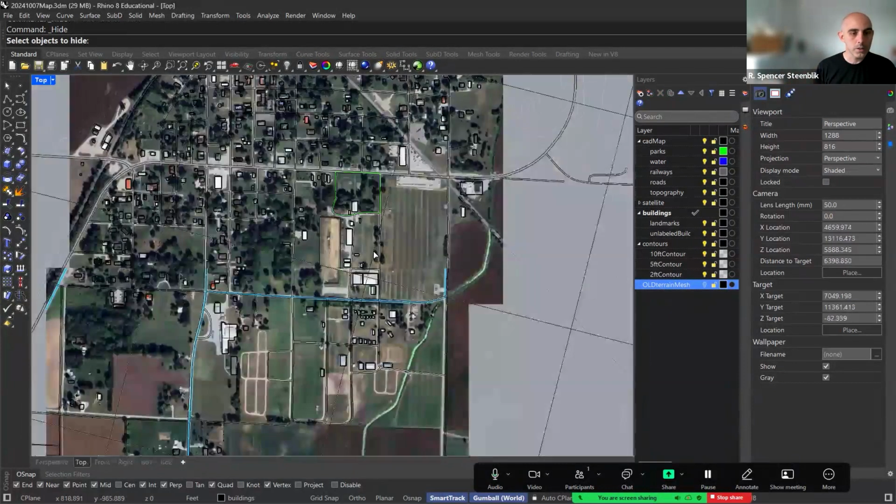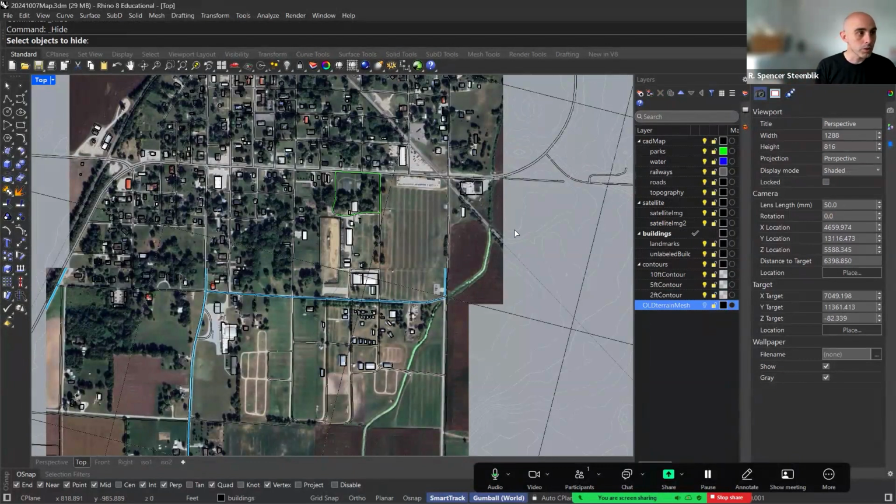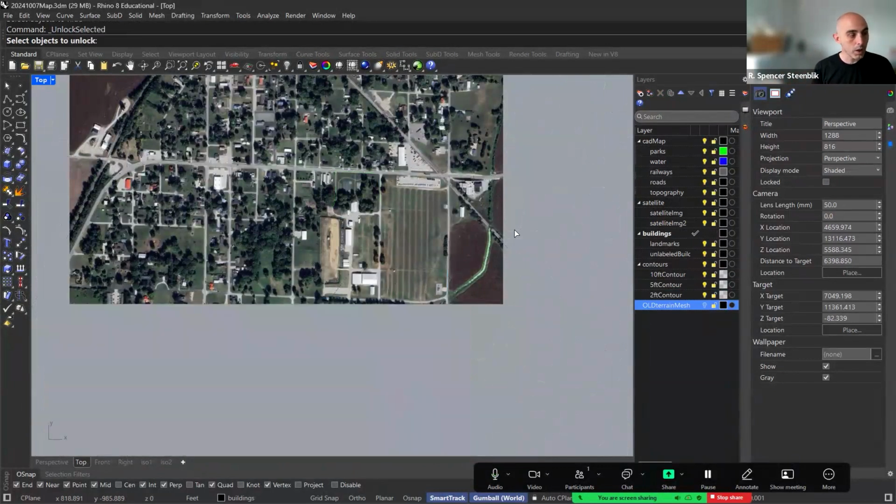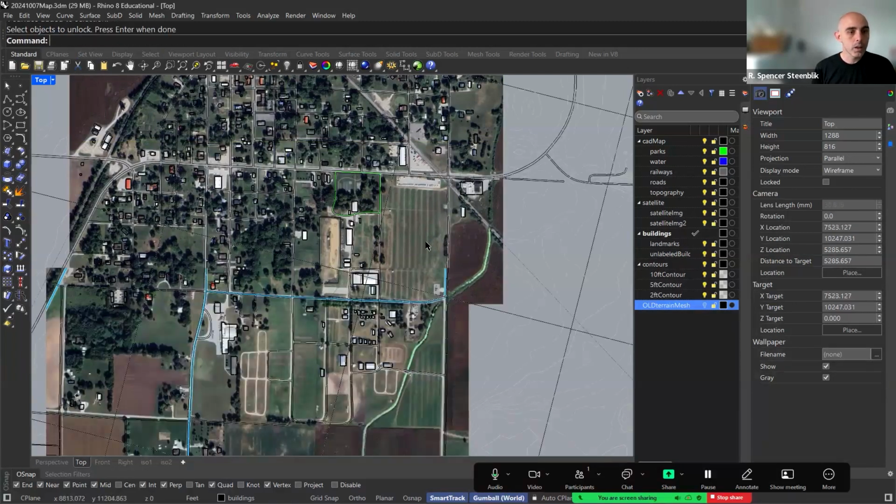One of the things that's great about it is it has this embedded satellite image set here. And if we look, I think one of these is locked. So if I just hit Control-Shift-L, that's to unlock objects. So I can say Control-A on the keyboard. That selects all objects, and then I now have everything unlocked.